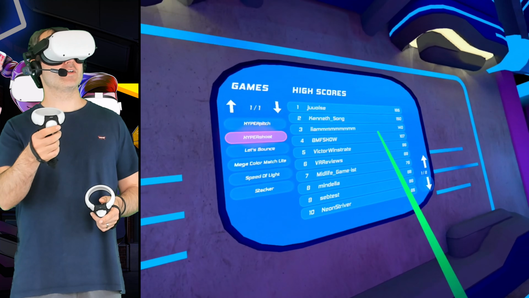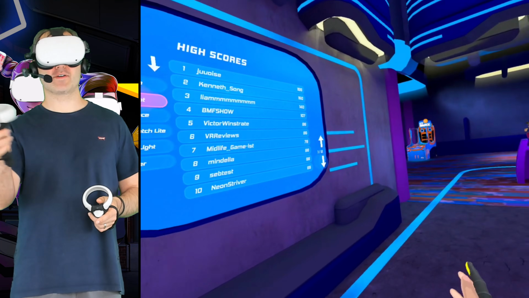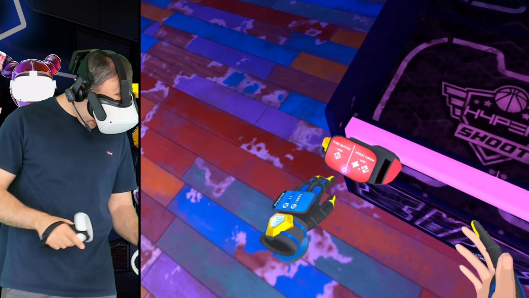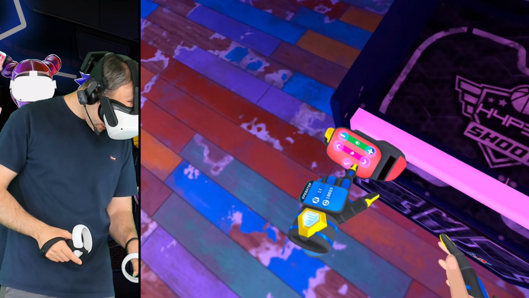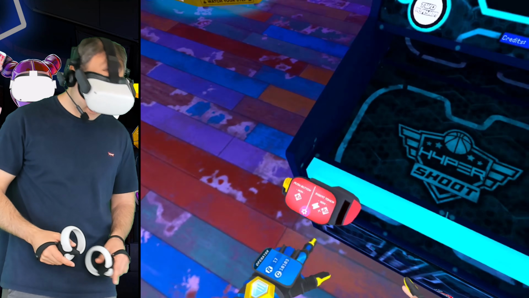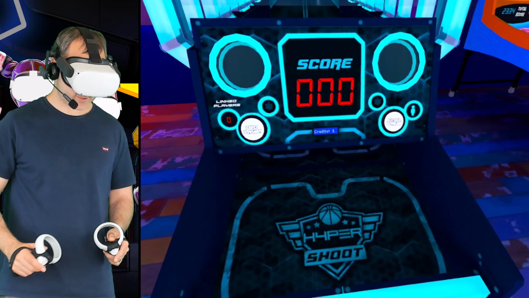It's BMF. On HYPERSHOOT, he has the 4th highest score. Let's see if I can beat BMF on HYPERSHOOT. That'll be my challenge for this video. I'll just show you on the machine as well. You can change its color here. Hot rod red, baby blue. And obviously you can adjust the volume as well. Okay, let's try to beat BMF one more time.